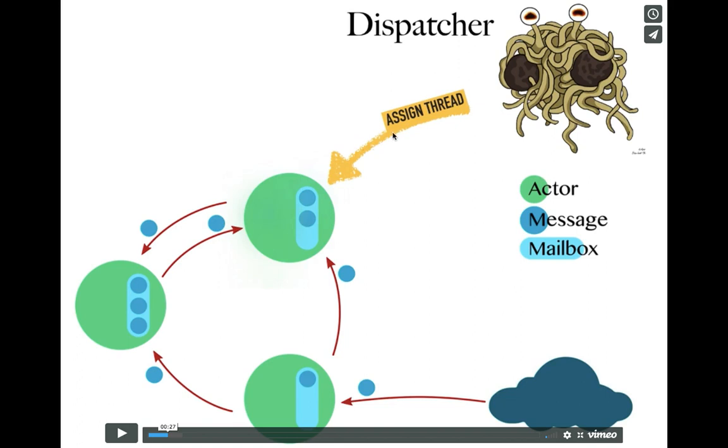It's like breathing life into the actor, right? And thanks to this thread, this actor can execute the messages that are filling up its mailbox, and then each actor can communicate between themselves by passing messages, events, and stuff like that.